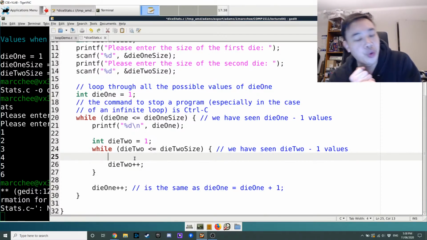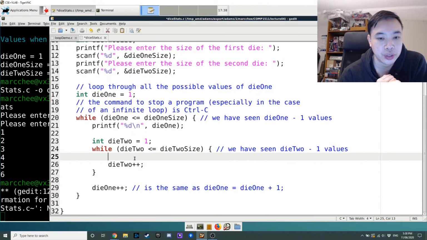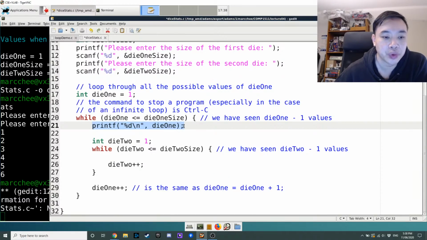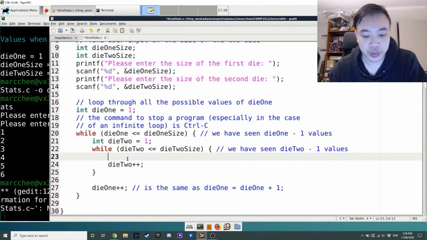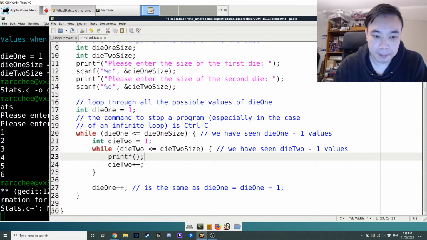So for every value of die 2, we're going to have a different combination of the dice. So what I'm actually going to do is get rid of the printing out of die 1 here, and instead print out both.